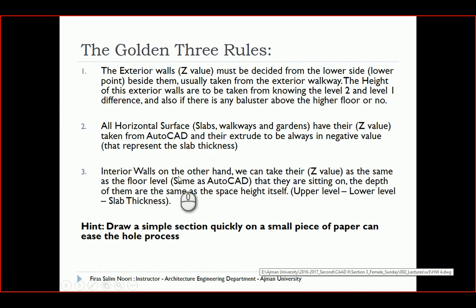Anyway, interior walls always take their Z value, their location sitting on the floor finish, and their height is the same as the room height, so you go to the upper level minus the lower level minus the slab thickness. It's a good hint to draw a quick section on a small piece of paper in order to get the height, especially with the exterior walls, which are sometimes a little bit confusing.